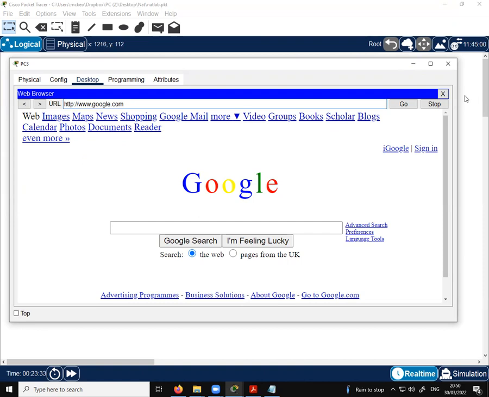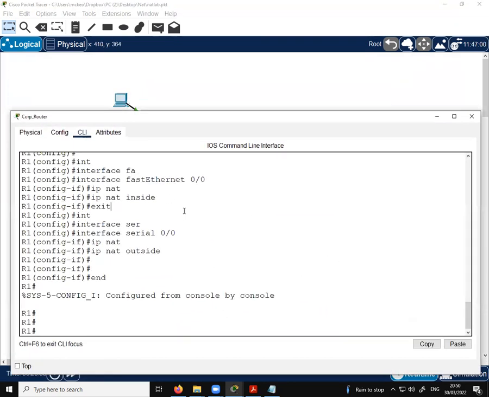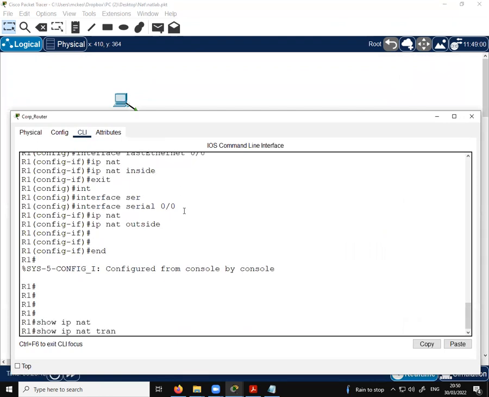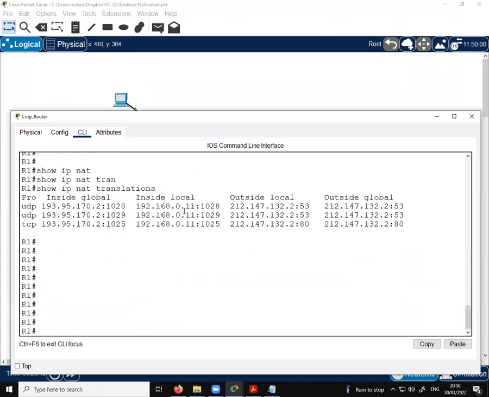What you can also do is view your NAT translation packets. If you go into R1 and type in show ip nat translations, it tells you inside global and inside local. Inside is inside your company. Local is your private address.